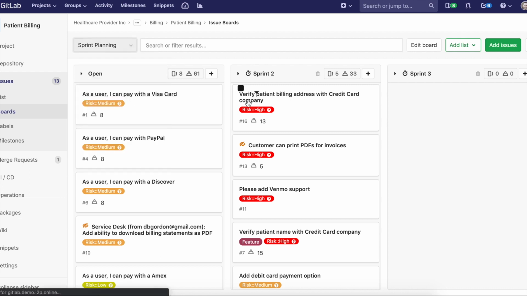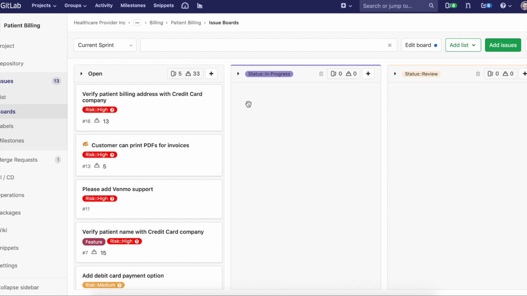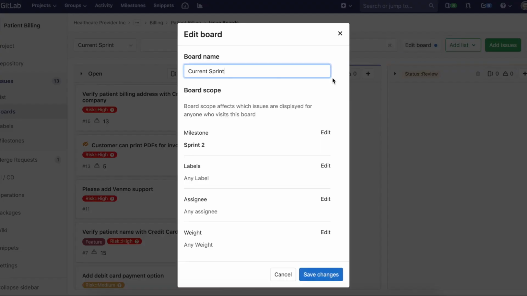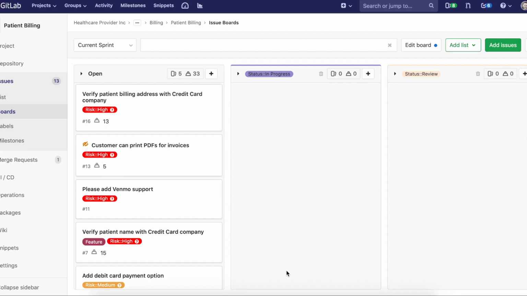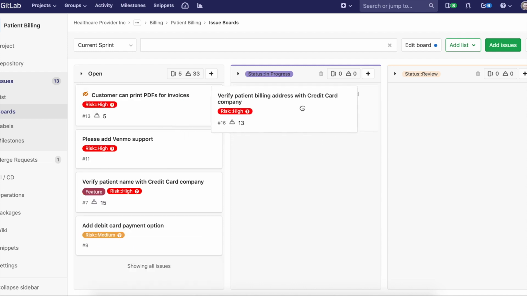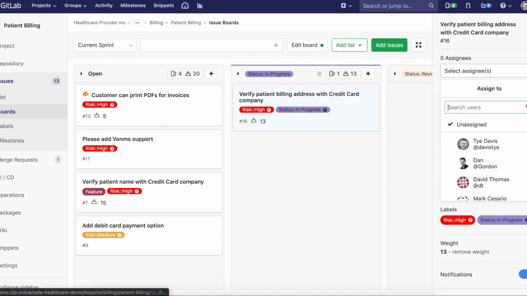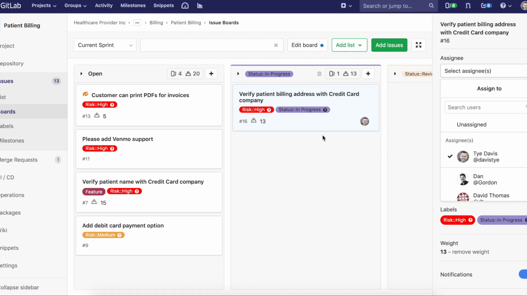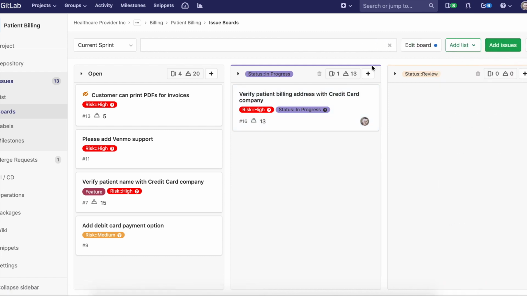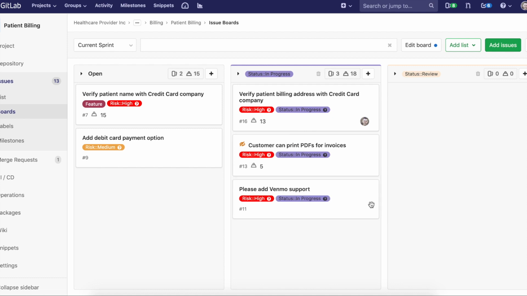I'm going to go to current sprint. Let's just say, for instance, now we are in sprint two. And dev team, we see all the issues that have been assigned to sprint two. And this is actually filtered by sprint two, so I can see everything specific that is only associated with sprint two. So drag and drop these issues over. Maybe it's me, Ty, the developer. I'm coming in here. I say, okay, I want to work on that issue. I'm going to assign it to myself. It's now in progress. The same can be done for other issues.